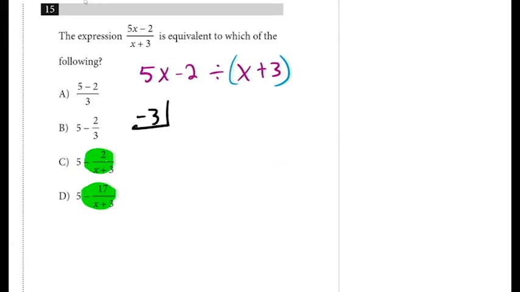So the coefficients here are nice and easy. They're the numbers 5 and negative 2. So the next thing you do in synthetic division is you bring down the very first term. And the phrase you repeat to yourself when you do synthetic division is multiply, add, multiply, add.